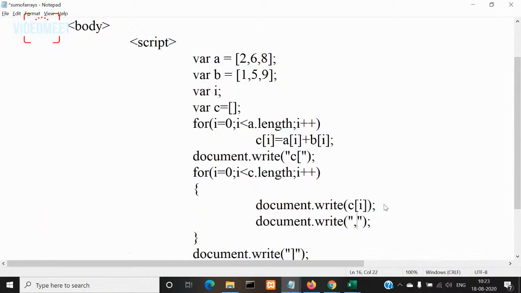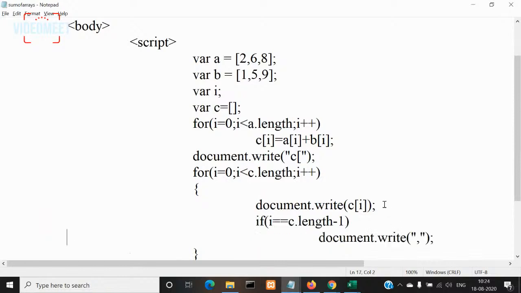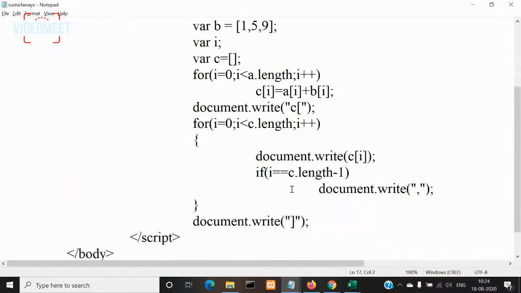Comma here. Right. So after the value is displayed by this document dot write, this document dot write will print the comma.